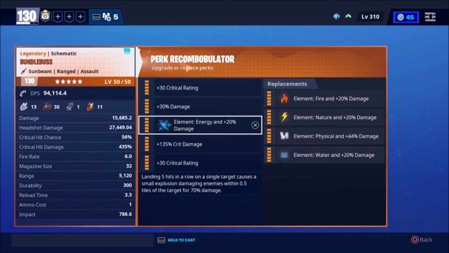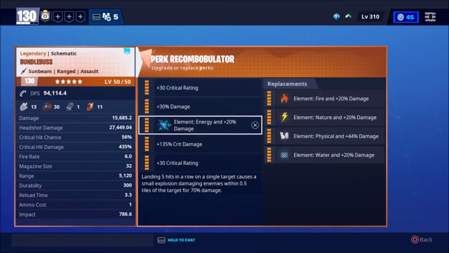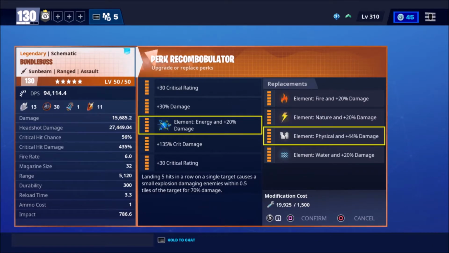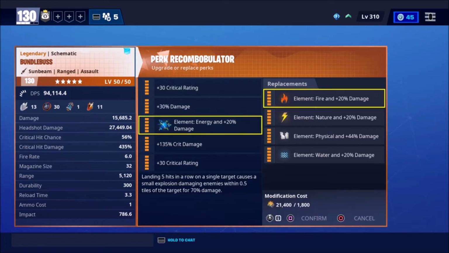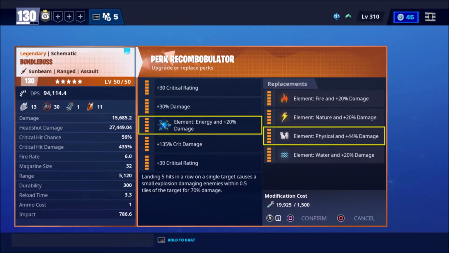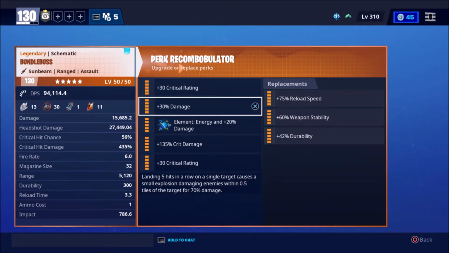If you are going to be using this weapon against the Storm King, I do suggest that you go reload speed and physical. If you go reload speed and physical, I'm pretty sure you can get a higher DPS just because of the bonus damage from physical, the extra 24%. And then the reload speed is already going to be upping your damage per second, but it's going to be removing 30% damage, if you get what I mean. So we do lose 6% damage, but we do gain 75% reload speed, higher DPS. That's why people use it for Storm King.